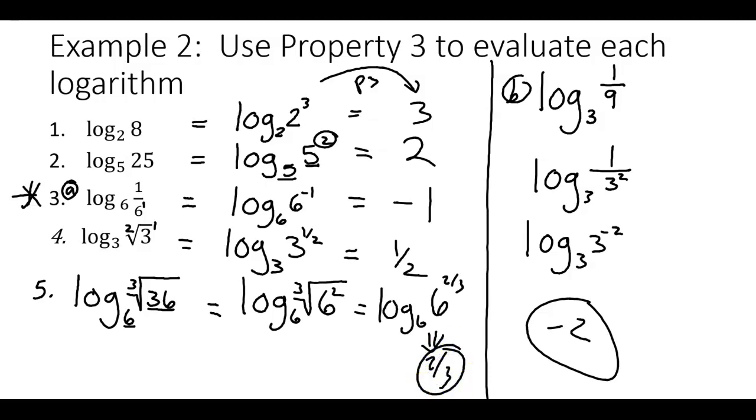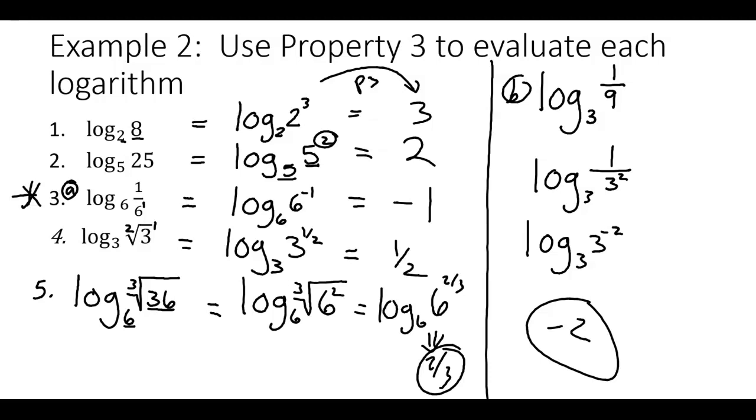All right, so let's review. We've really learned 3 things here, okay? So let's simplify it and summarize it. If these numbers don't match, you're going to need to change it so it does. So like 8 becomes 2 to the 3rd, or 5 becomes 5 squared, or 36 becomes 6 squared. So you need the numbers to match. That's your first step. Get the numbers to match. Okay, that's the big one.